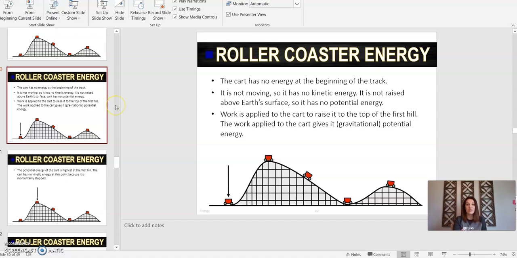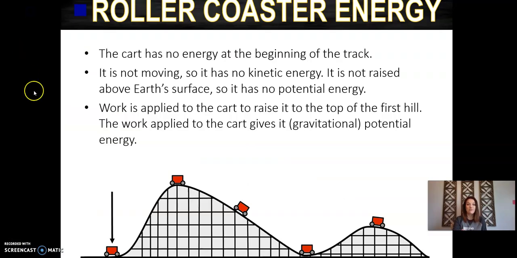You have these still linked to Google Classroom. Okay, so let's say that we were looking at the track of the roller coaster, and we were to pick 5 points for the car on the roller coaster to pause, and we were to analyze its energy. This is something that people who design roller coasters really have to consider because you want the roller coaster car to be able to do the job of getting the rider from the beginning to the end of the track. You can't have that car stopping short of the finish line.